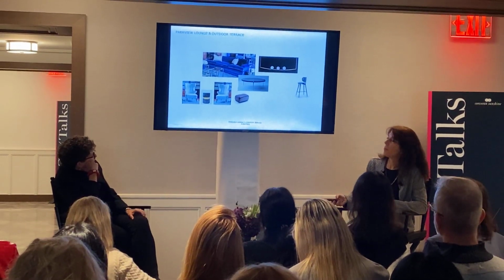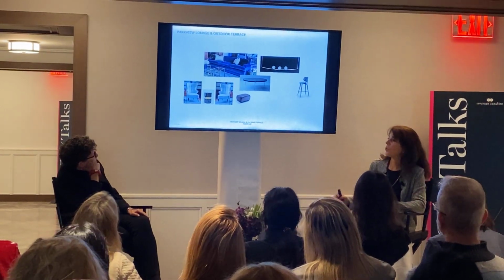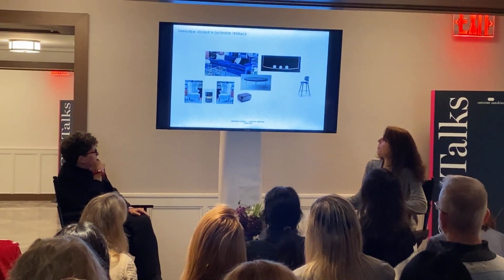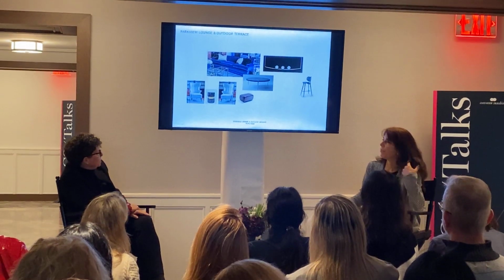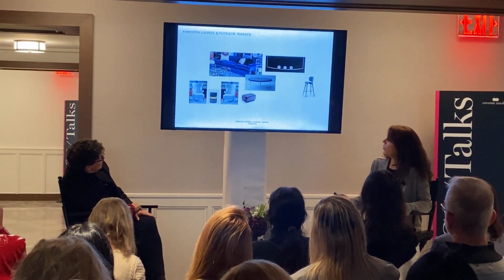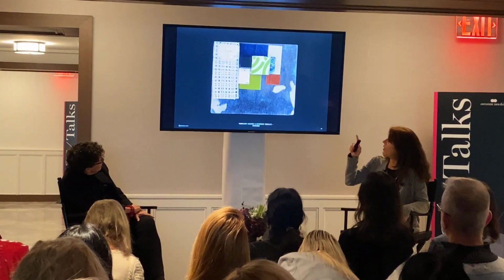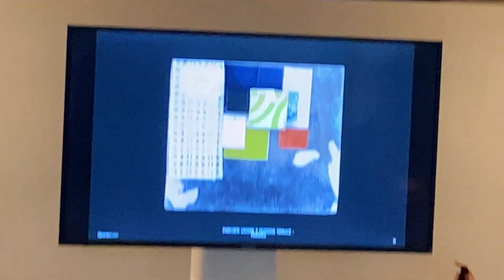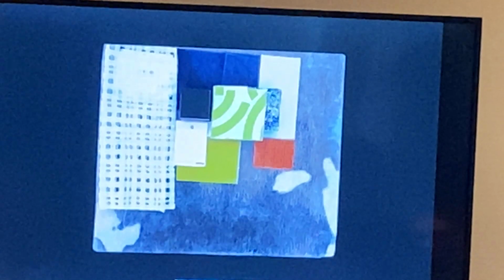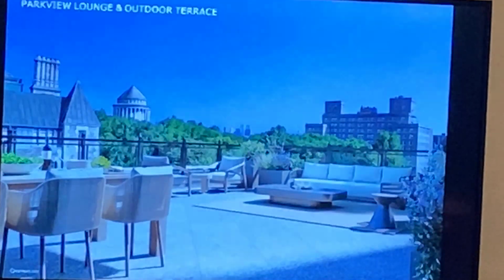You know, again, similar concept to what we were doing down here. Take some traditional furniture, but done in a modern way, with a hint of Parisian or European flair. And this is a little bit of the materials, the rug that we're using. There's going to be a deep blue sofa, a jewel tone sofa, and other accents of more fun colors here.